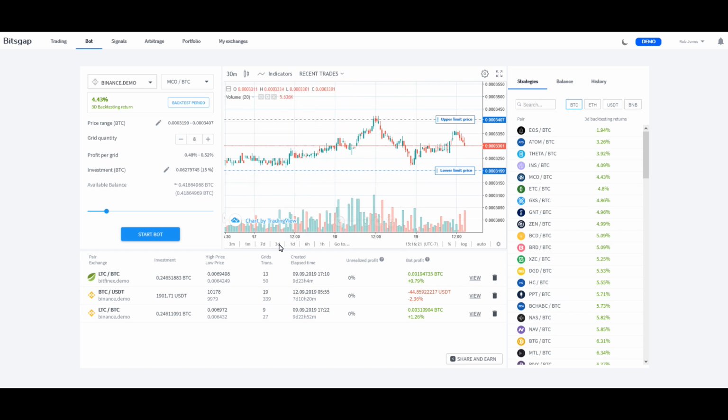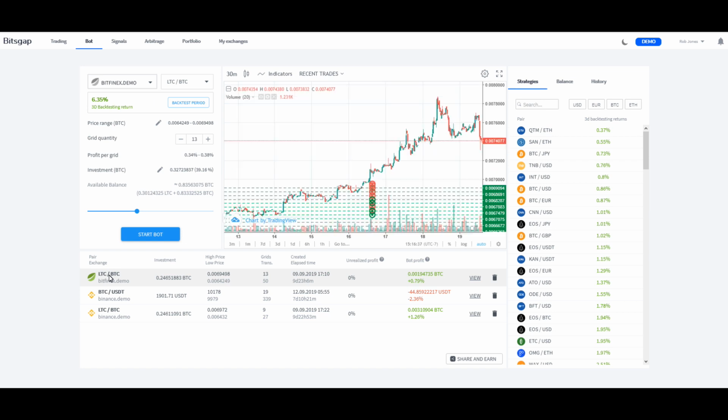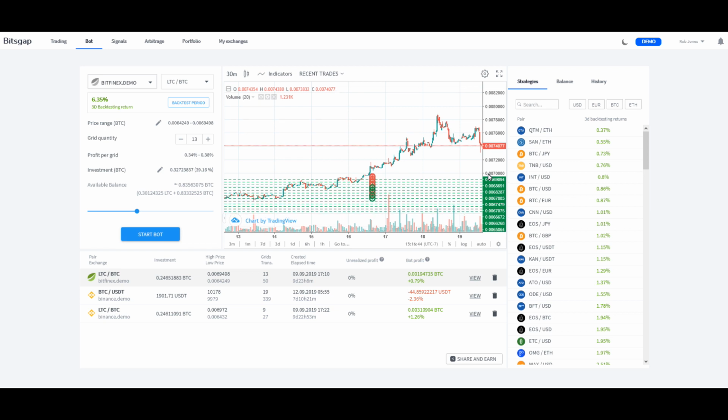So let's see here. Let me actually get on one that's got grids here. Let me change over to this bot here. This one's actually been running on demo, so this should change out here, and it should show us all the grids on this one. This has got 13 grids. Yeah, there we go. So this was set in this range right here, and I haven't actually been back in this demo, and we had a little pump in alts.